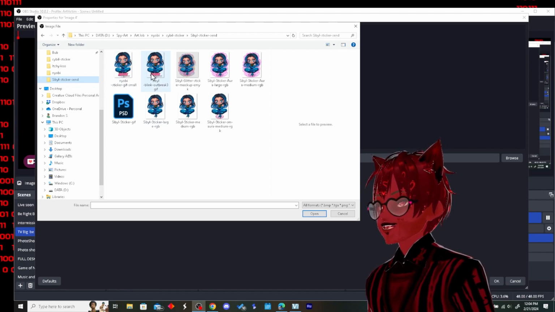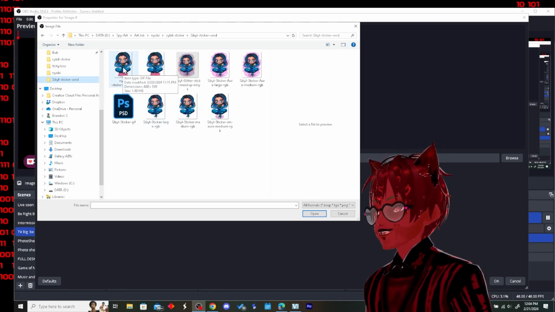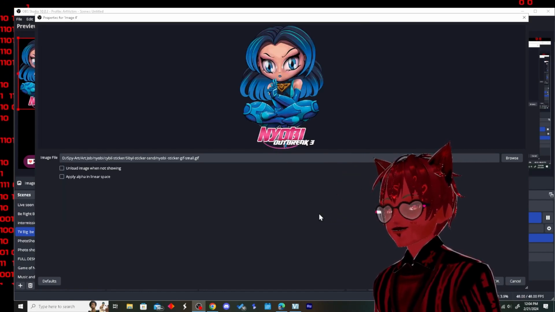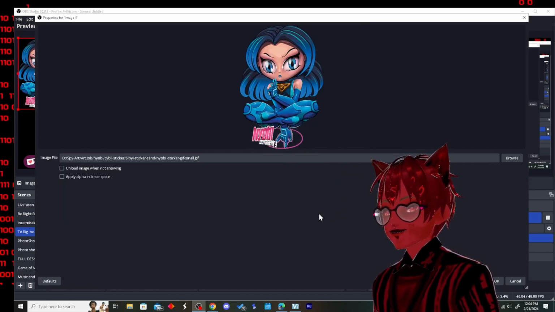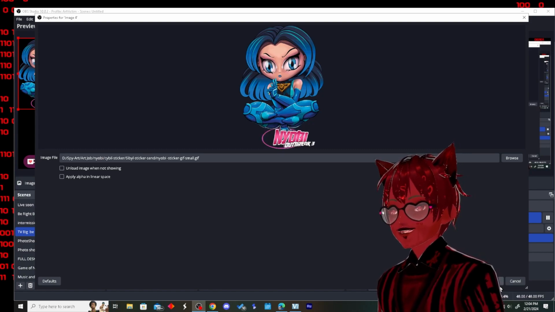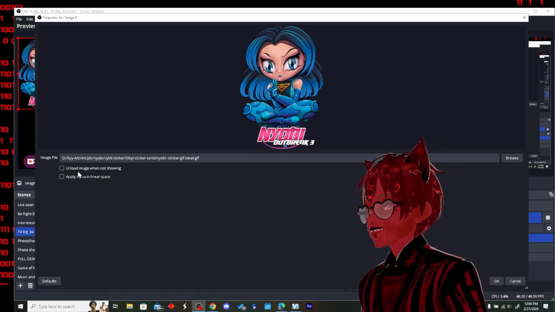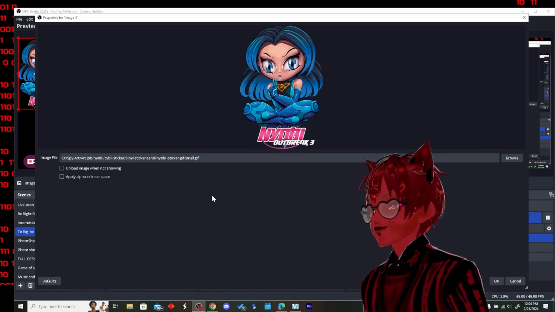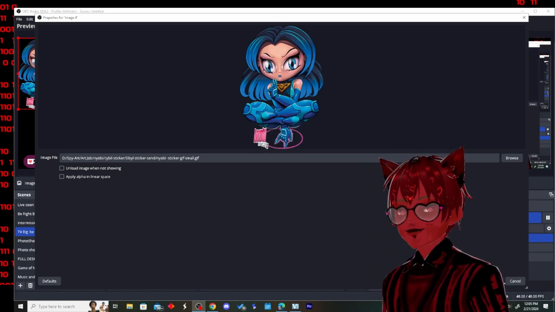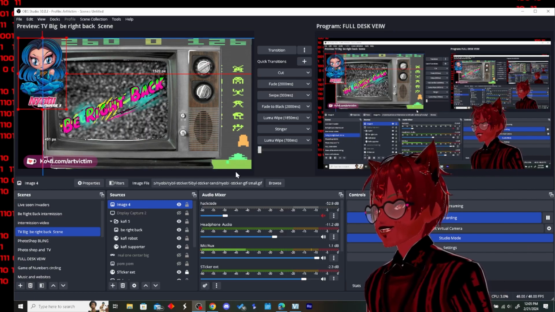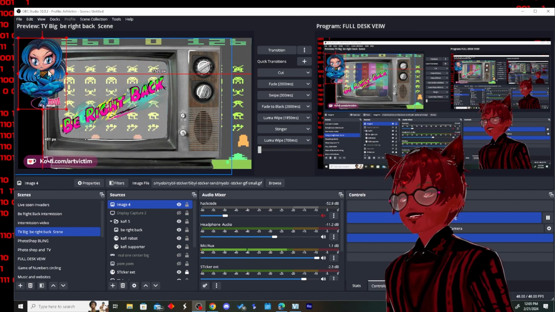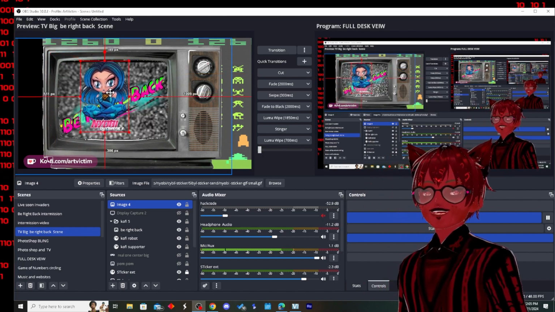Let's add the small GIF. Okay, open. There it shows us. That's what we want. So we hit OK. Now you can change it to unload the image when it's not showing, but I don't ever do any of that. I just run it. So there it is, popped up in that little corner like a baller.